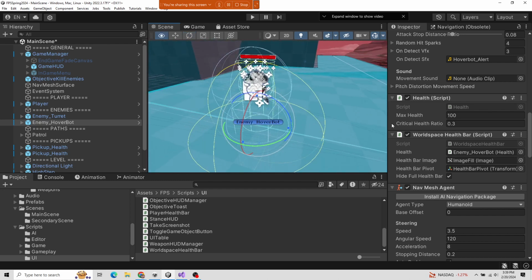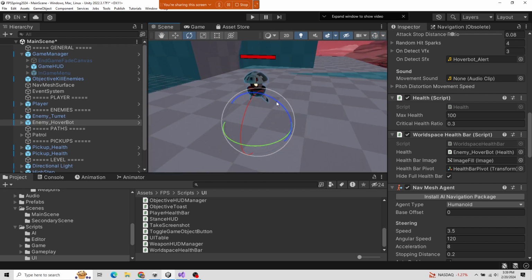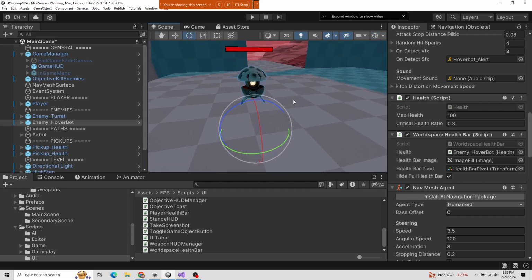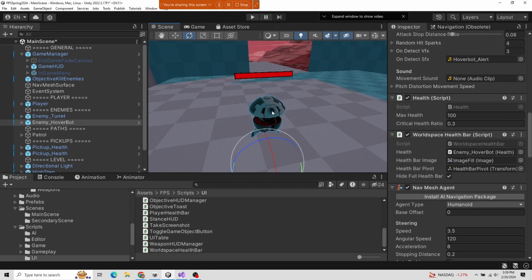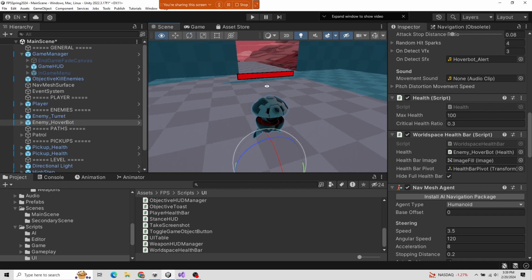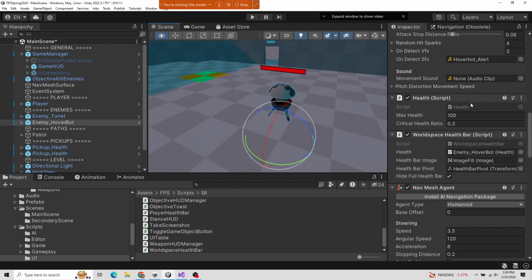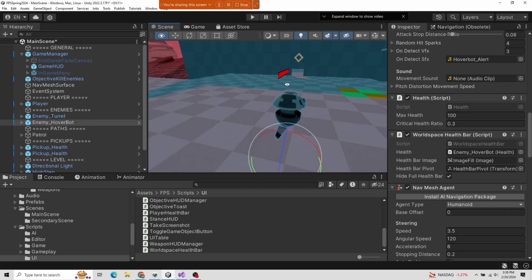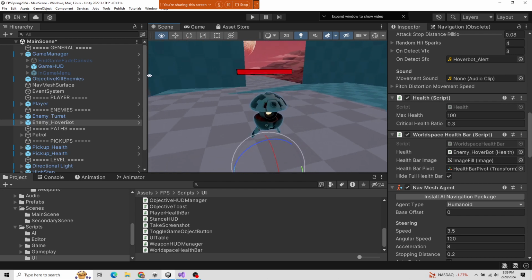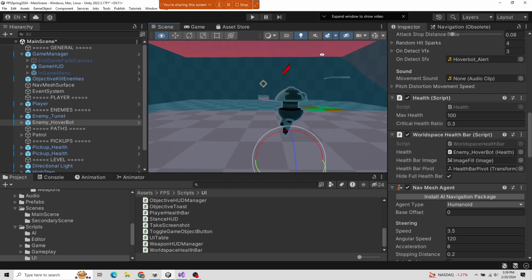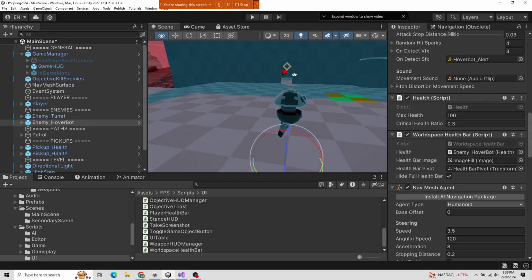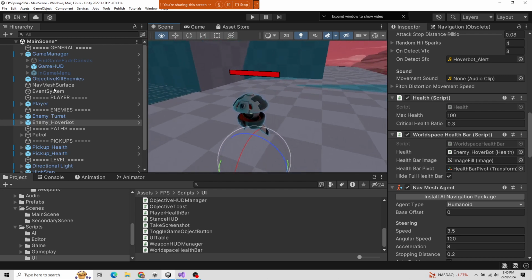It looks like it has a lot of colliders and stuff. I'm going to turn off all these gizmos so it's easier to see. So we have the 3D model, and up above here is a 2D element. A 2D element looks weird in 3D space because you're not used to viewing it from different angles. And a 2D element doesn't really make sense to be viewable at different angles.